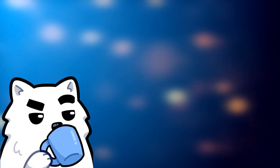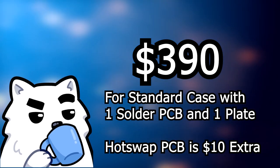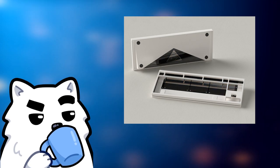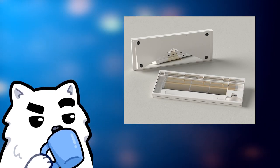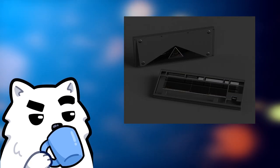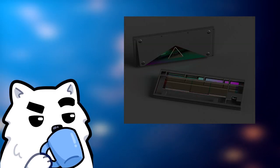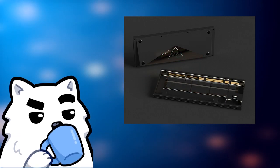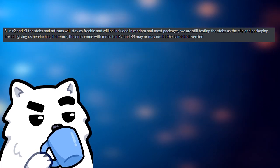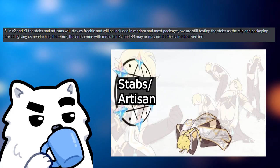Well, for this release of the board, the price is set to be around 390 bucks for the standard case, with different options adding to the cost, and the options will be baby powder silver, baby powder gray, baby powder black, baby powder silver glossy chamfer, baby powder golden, baby powder blue, baby powder golden glossy chamfer, black silver, double black, black silver glossy chamfer, black golden, black red, black chroma, black golden glossy chamfers. Oh god, that's a lot of fucking options. Also for this release, the stabs and artisans will stay as freebies that will be included randomly in many packages, so pray to RNG on that part.